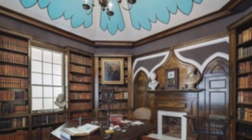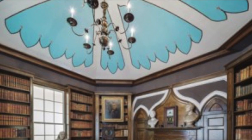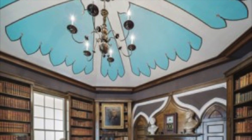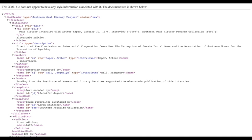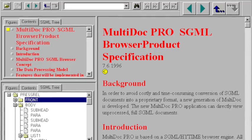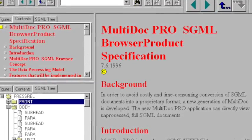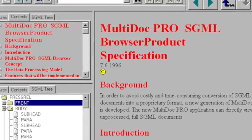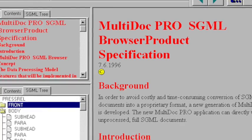Another pitfall of the archive is the fact that many of the documents included in the collection are difficult to come by, and the pages dedicated to each document aren't forthcoming with ways to access the primary resources. Some sources in the collection require special browsers and plugins for viewing, which was problematic at the conception of the website. Users are forced to view certain documents with SGML Browser's Multidoc Pro or an e-business plugin from a company called Panorama, but were not provided any information for how to install these browsers.